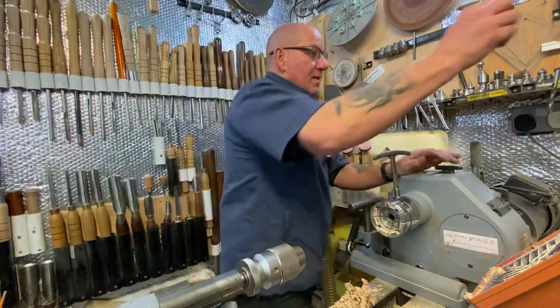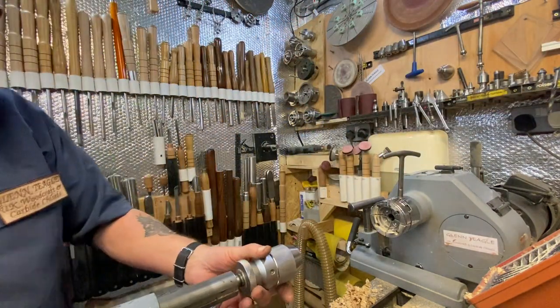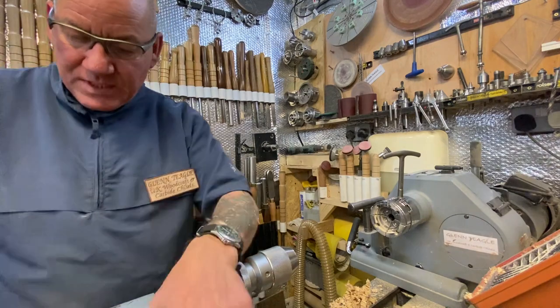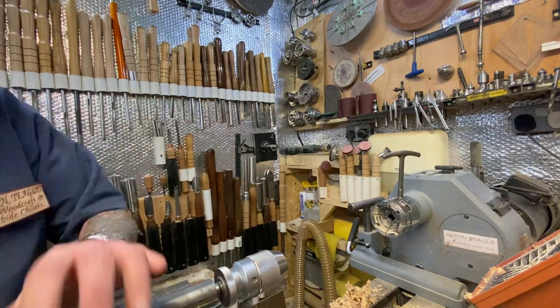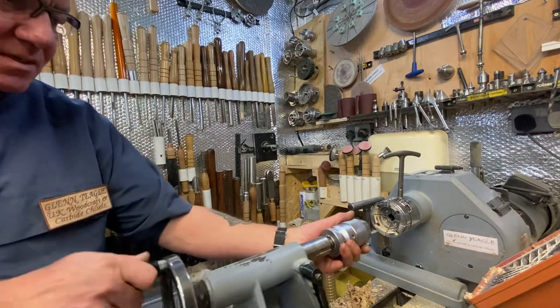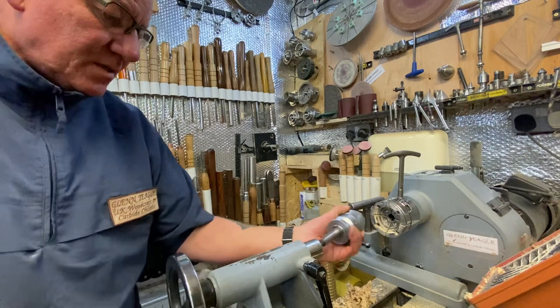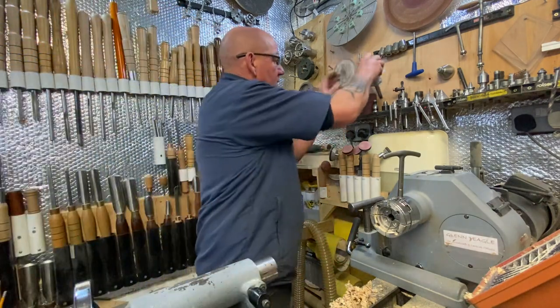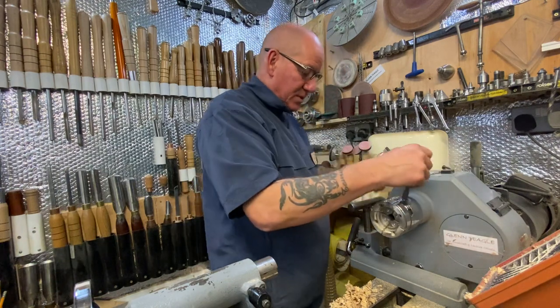So now we're going to take the drill bit out. Get rid of all this stuff. Don't need any of this now. Just bring it back. Just going to take this out. There we go. Take this chuck off because I don't need this chuck.